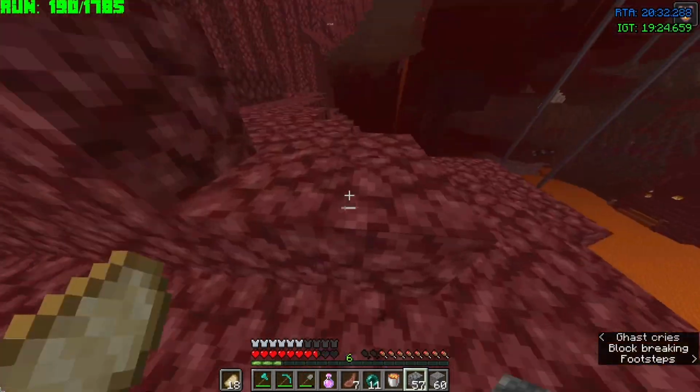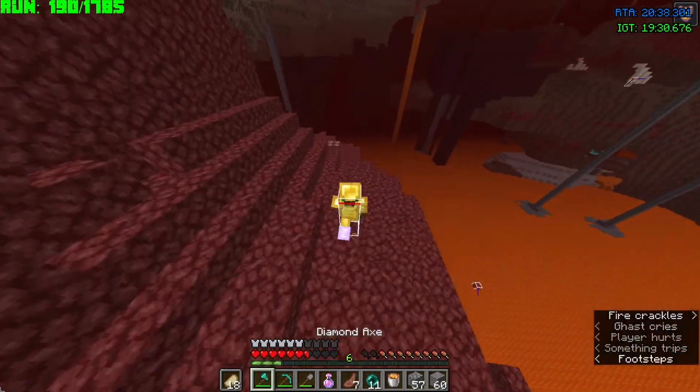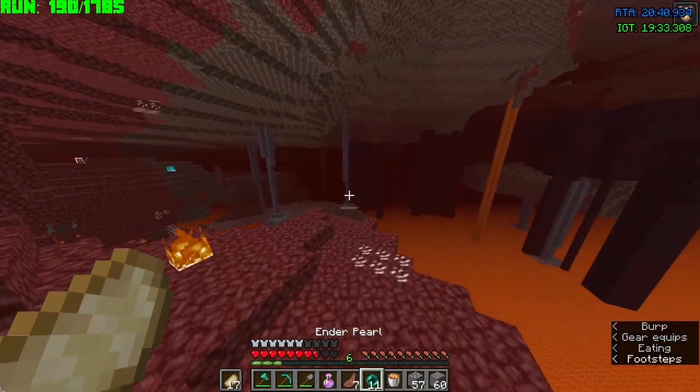Bam, just like that. That was a good call, dude. That was a very good call. And also, that was same as last run. I had a 32 chunk fort, and it was instant, like good terrain, no walls. Yeah, that was amazing. So I'm gonna go for it.